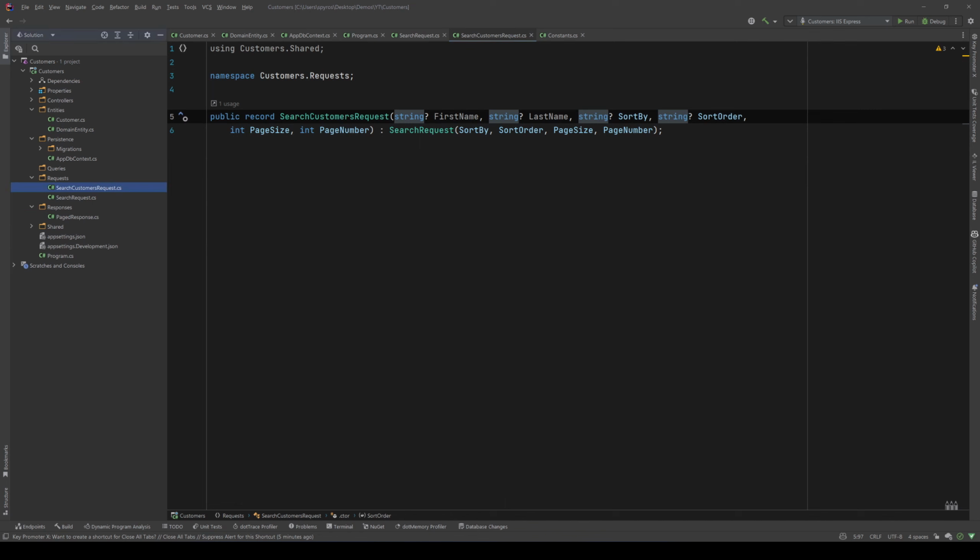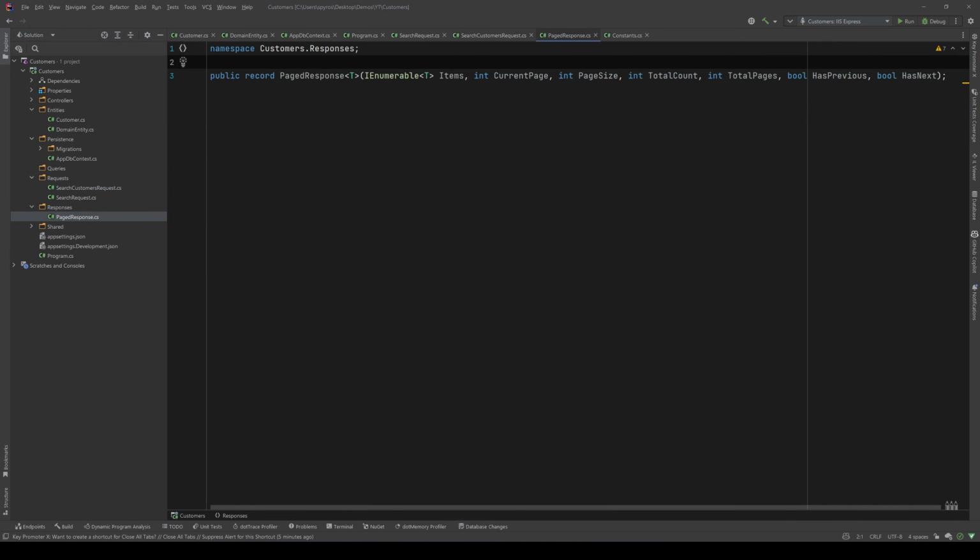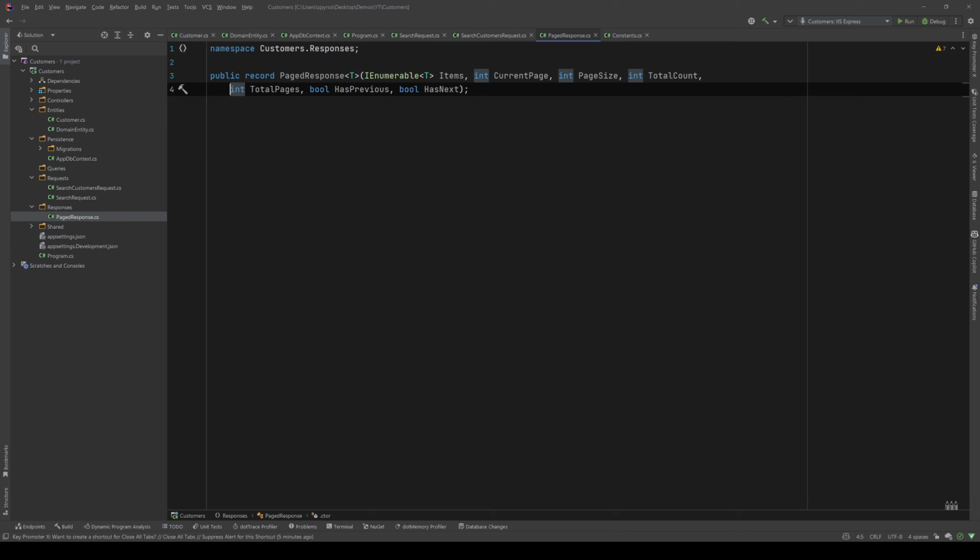And finally in my responses I have a page response which will have an IEnumerable of our items, a current page, a page size, a total count, total pages, and two boolean values that indicate if there is a previous and a next page. Pretty trivial stuff. So now let's go and see how we can handle that search customer request.